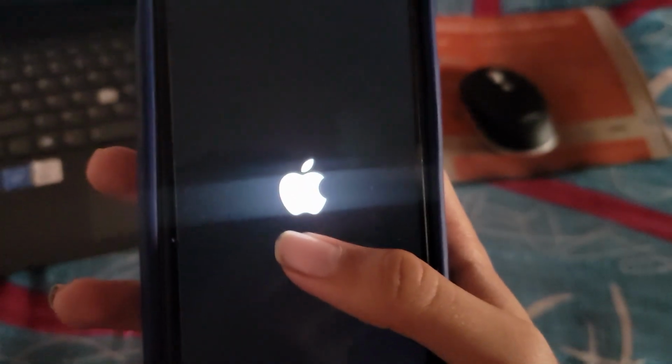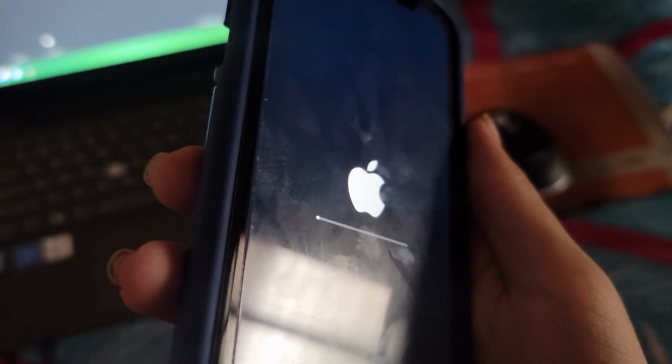Oh look, the phone's doing something. It just turned off. Well, that's interesting, isn't it? Oh look, we got an Apple logo that turned red for one second, but whatever. We have another Apple logo which has way too much glare. Look at how many fingerprints are on this phone. I should probably clean it, so I'll be back after cleaning the phone.